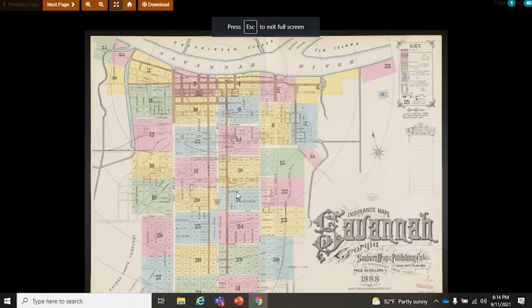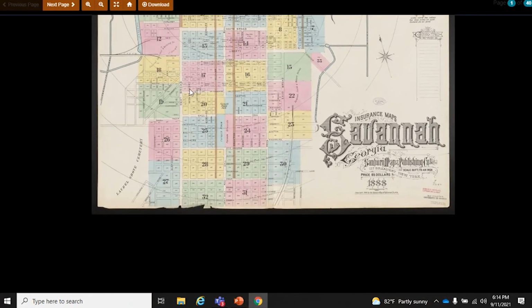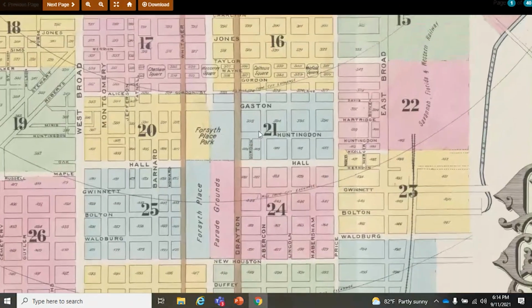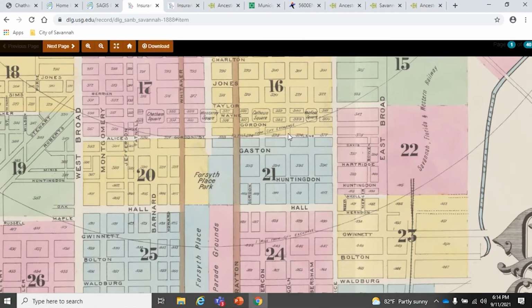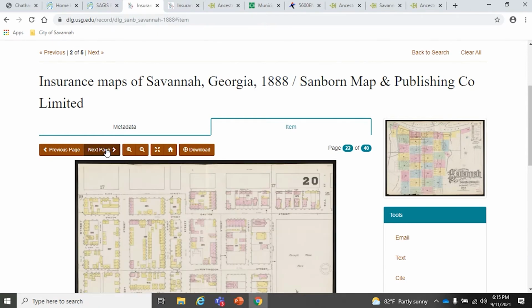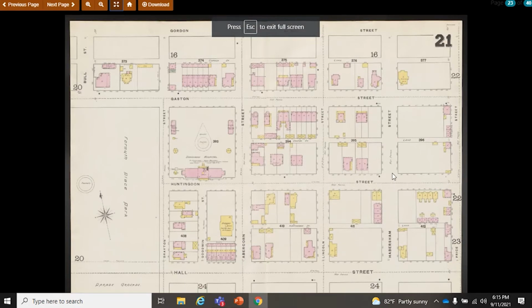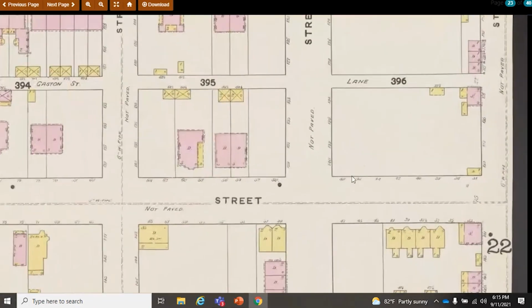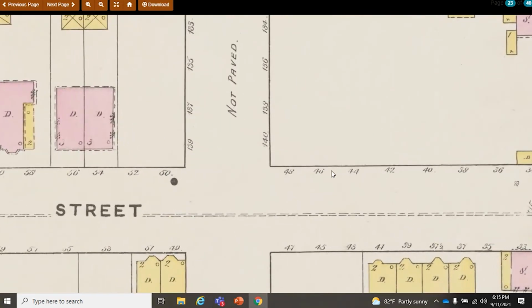We're going to open it up. To use a Sanborn, they'll have this index sheet because it's a whole bunch, it's an atlas of a whole bunch of different sheets. I'm going to zoom in, find, all right, we got Huntington and Habersham. So we're looking for sheet 21. Now we're gonna move forward. And here is sheet 21. Huntington and Habersham, this corner. So our building isn't there, rest assured. But it does tell us that the address should be somewhere between 48 and 42 Huntington.